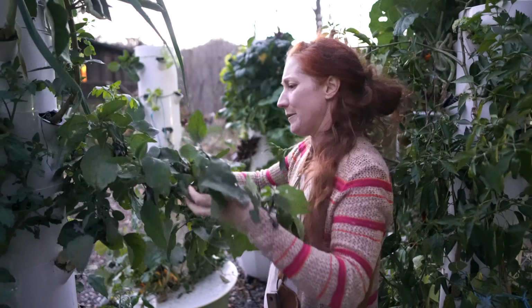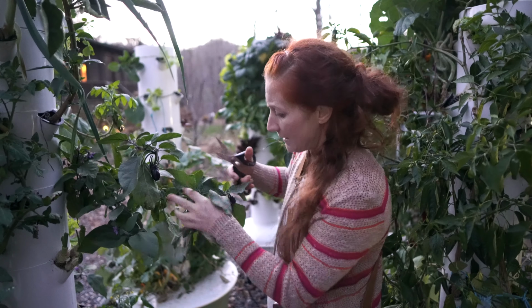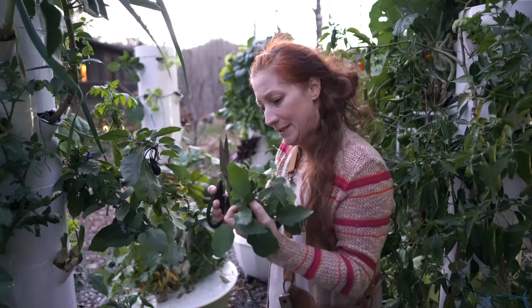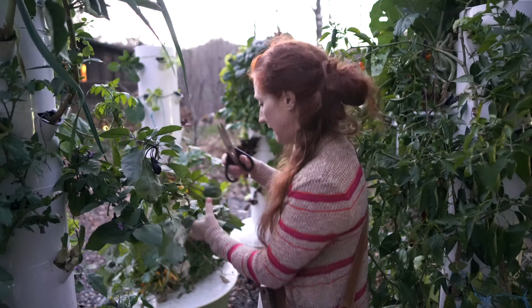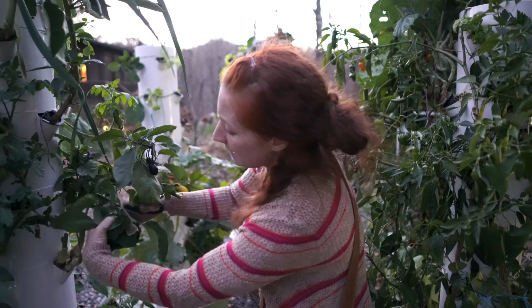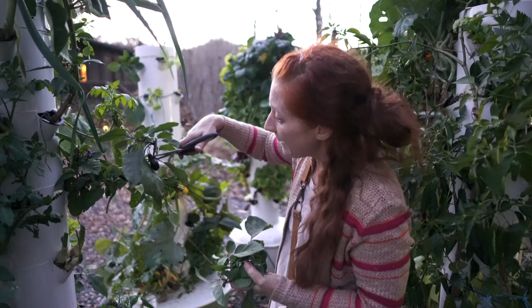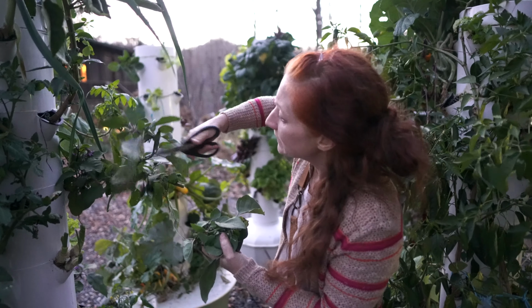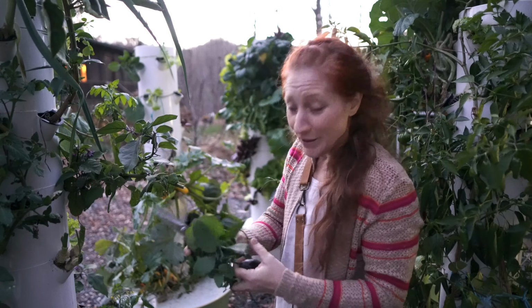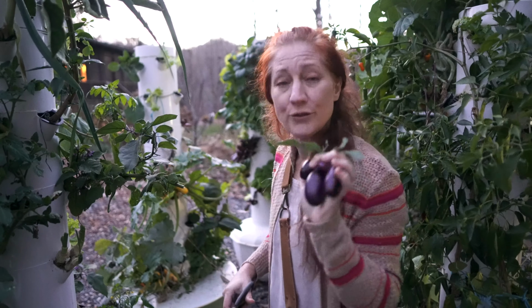So I'm gonna go ahead and prune this one back too. I'm gonna keep this growing indoors and not start this plant over. But I am gonna take it down a little bit in size, get rid of some of the older parts of the plant. It's still flowering towards the front there. And I'm just gonna cut off these as well. All right, so we'll see if we can keep that one going. It'd be really cool if it just transitions indoors and continues to fruit.